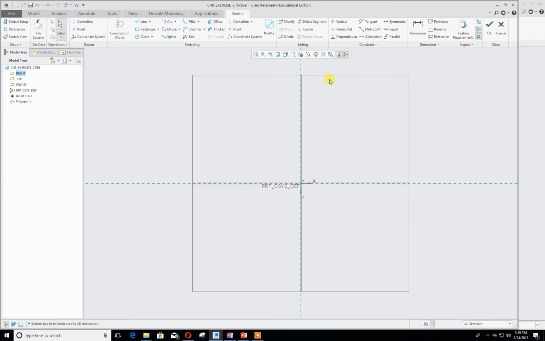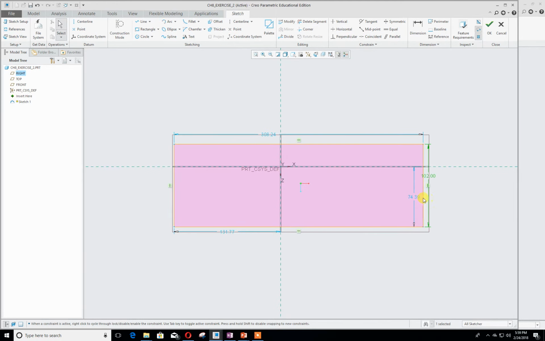Okay, for this purpose, I'm going to center everything. What I'm going to do from now on, I'm going to be centering my rectangle. So I'm going to draw a rectangle. If you look closely, the side of the rectangle is 102. I'm going to center this by writing 102 divided by 2.